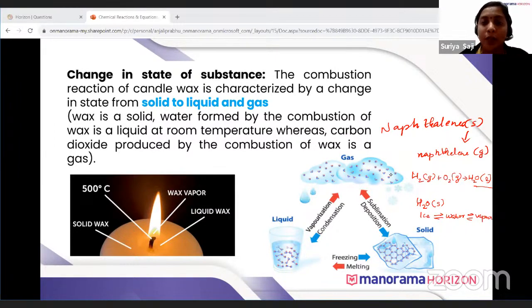Yes, ammonia. We can use ammonia and HCl; we will get ammonium chloride as a product. So NH3 plus HCl. NH3 is in gaseous state. HCl is in aqueous state, or we can use HCl in gaseous state also. The product formed will be ammonium chloride, NH4Cl. So this is a balanced chemical equation. The number of nitrogen atoms is 1, hydrogen is 4, chlorine is 1. If we are using aqueous HCl, the NH4Cl formed will also be in the aqueous phase. So these are some of the examples. Understood?